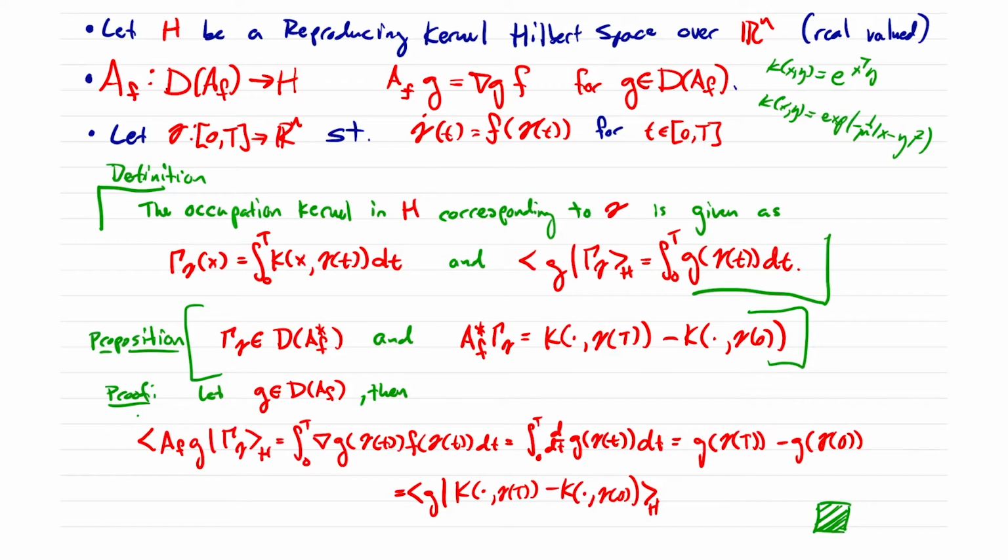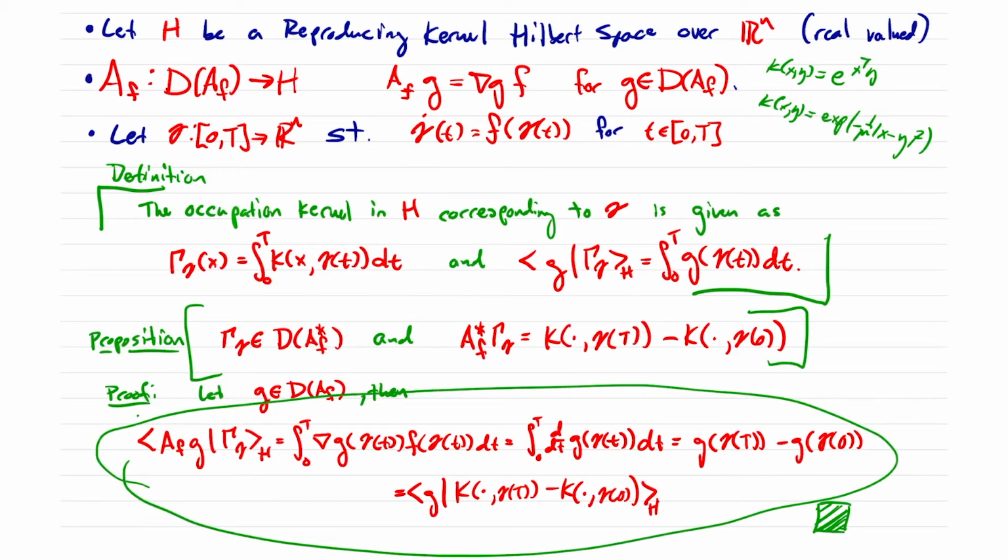So one immediate thing that we need is that the occupation kernel itself is in the domain of the adjoint of the Liouville operator, and not only that, but the action of the adjoint of the Liouville operator can be represented as a difference of kernel functions where they're centered at the endpoints. And that's really easy to see, and that just follows from here.